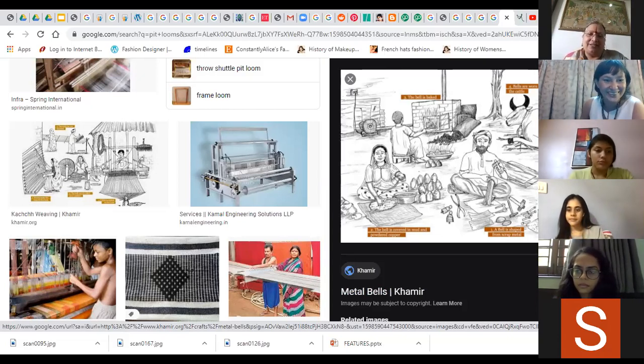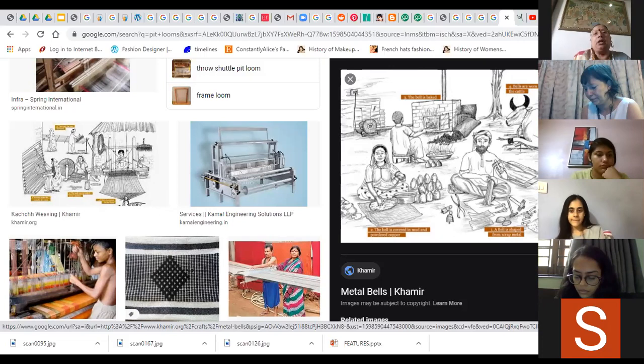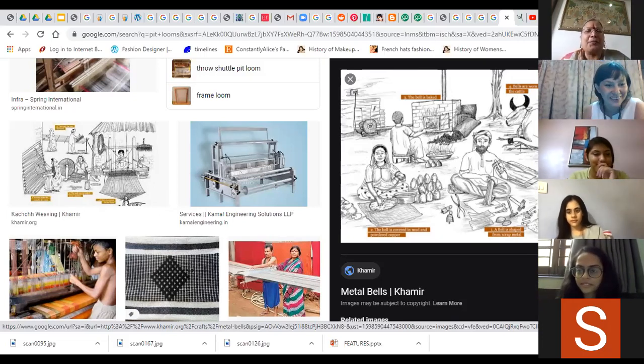Ma'am, I had a question. Tell me. How much time does it take to make one sari? It depends on which technology. A plain simple weave like a Sholapuri sari will take maybe 4 days because it's a simple weave. There is nothing changing. And when you compare it to a patola, which will take 1.5 years to create. 1.5 years for one sari? So don't you dare bargain.